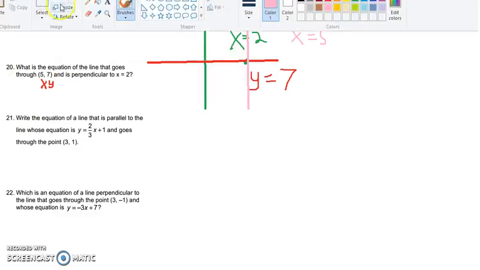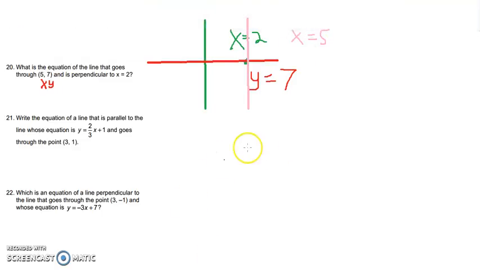Okay, for writing these equations, try to keep this simple. Here's what you start off with. The point slope equation, it's y minus y1 equals m times x minus x1. This is the equation you can use for any of them. It just says write an equation, doesn't specify which one, so you can just use this equation.